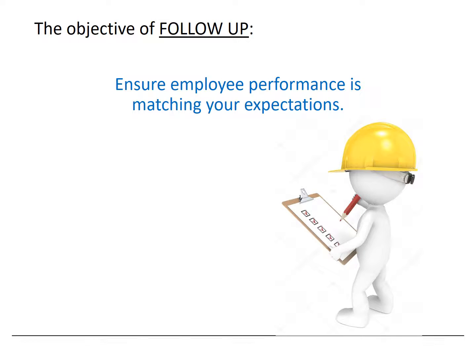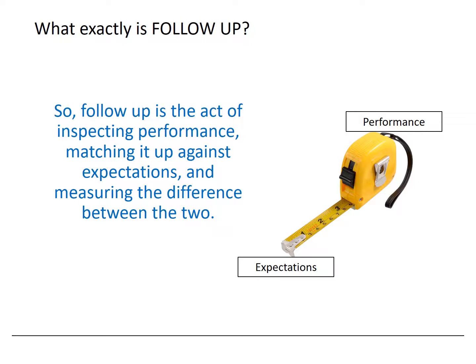The objective of follow-up is to ensure employee performance is matching your expectations. This is really important. It's one thing to delegate tasks to employees, it's another to know if those tasks actually get done properly. So, follow-up is the act of inspecting the performance of employees, comparing what you see to your expectations, and measuring the difference between the two. Let's check the logic by looking at our management situation grid.